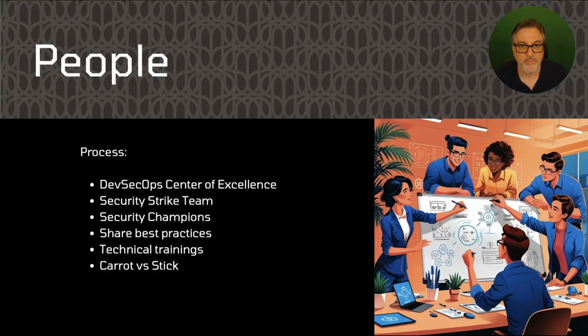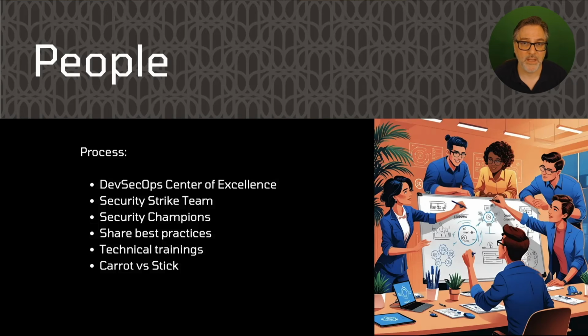The last part of the people side of things is process. How do you go about making that change from a heavily siloed organization to maybe the two-pizza team, if that's where you're trying to go with this? Number one is a DevSecOps center of excellence. Now, what do we mean by this? Typically, it starts as a wiki page, something really simple. Where do you put best practices? Where do you publish your policies and standards so that everyone knows how to get to them? This is a quick and easy way to get something started.